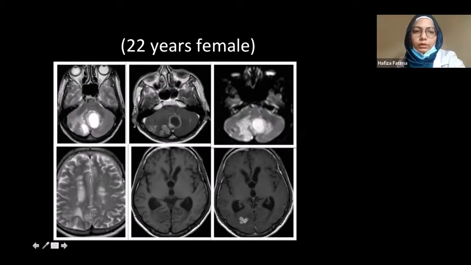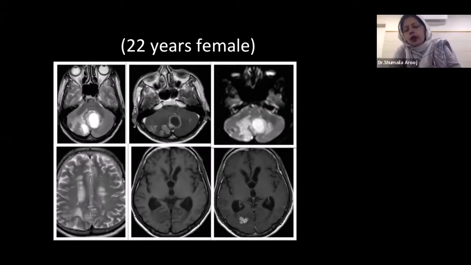Also, Dr. Shumaila, I want to ask one question. How important is ADC imaging when we look at DWI? How important is it that we look for ADC as well, because the hyperintensity on DWI can also be T2 shine through, right? Yes, exactly. You have to look at the ADC image in any case, because they complement each other. You can't read one image without the other. You need both of them.